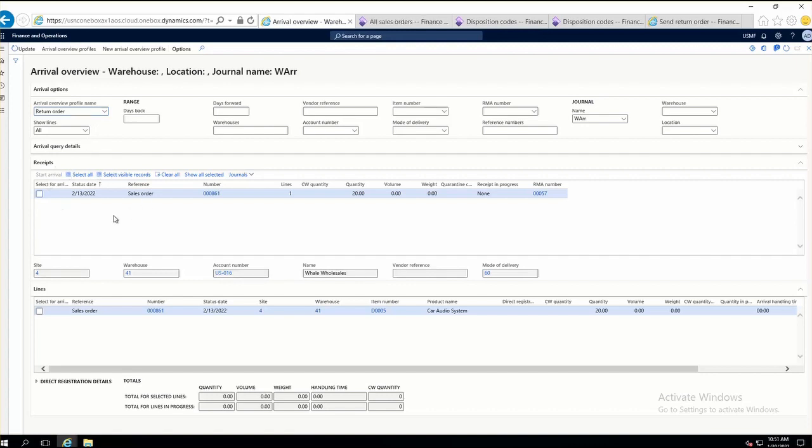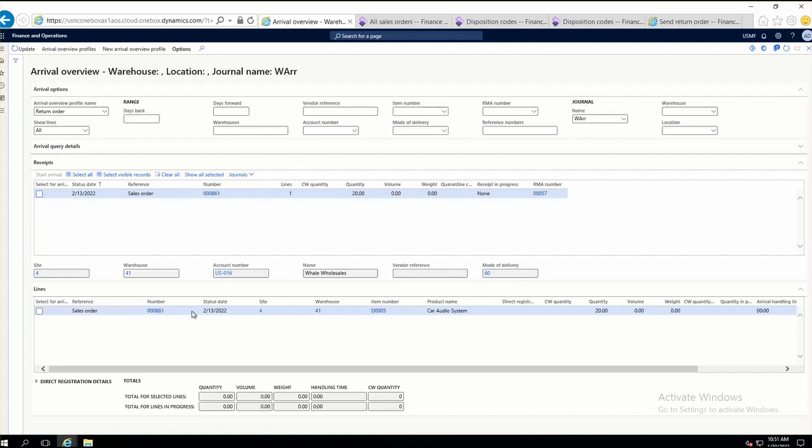This form is showing you the receipts, like this is the return we have just processed. It is expected to receive today. The site and warehouse where it will be received, the account number or the name from where we are going to receive this, the mode of delivery, and the item details and the sales order details.